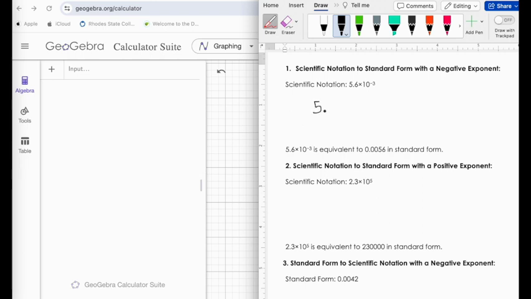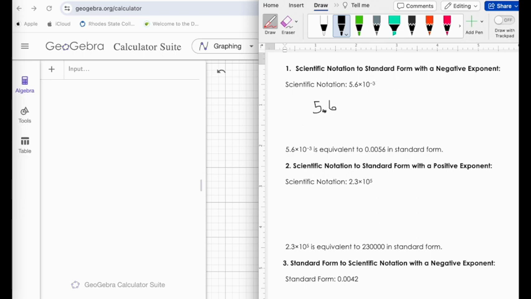I'm going to start off with 5.6. 10 to the -3 would be 1 over 1,000. 10 to the 3rd is 1,000, and the negative tells you to flip it upside down, so it's 1 over 1,000. So really we're dividing by 1,000. And another way to divide by 1,000 is to just move the decimal place to the left 3 places. So we can look at whatever the exponent is. That will help us determine the number of places we have to move the decimal.